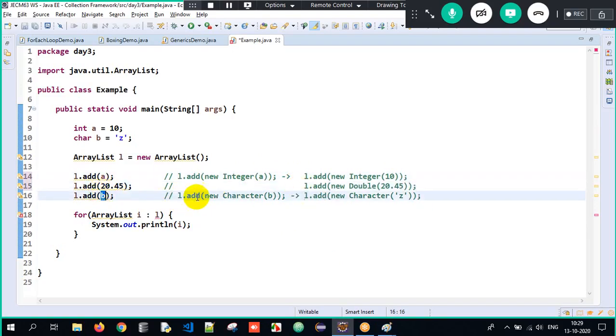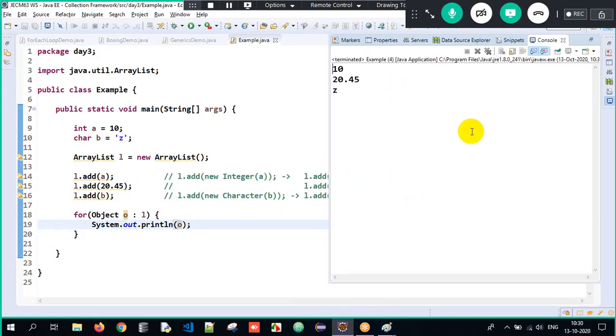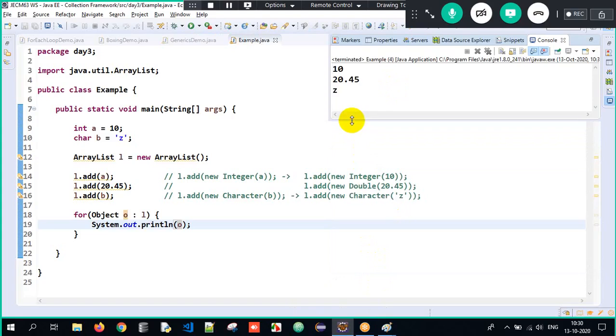All these objects, Character, Double, and Integer, will always have the superclass called Object. So I can just write Object o here and try to print it. In simple terms, if there are heterogeneous objects, I can blindly write the superclass called Object.